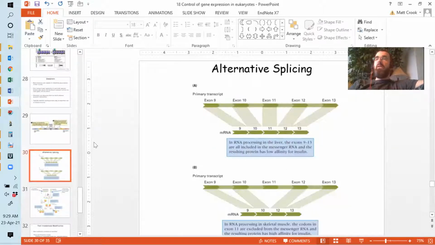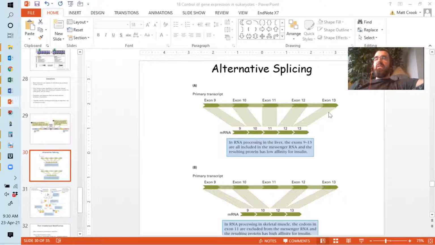Okay, so let's get back to this. Remember we talked a lot about splicing. Well, obviously its main function is to get rid of introns. But why are introns present anyway? Right, and this is actually a pretty fundamental question which we still don't really know the answer to. But one of the potential answers, at least partially, is if we have introns, we can control which exons are used.